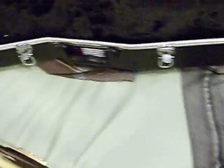Right now, the only thing I'm not crazy about with it, I don't know if you can see this or not. Let me see. The battery pack goes under the neck block, and it had the sticky two-sided Velcro, so it sticks in there. So the only problem is when the battery goes dead, you have to pretty much unstring it, or at least loosen the strings in order to get to the battery pack.